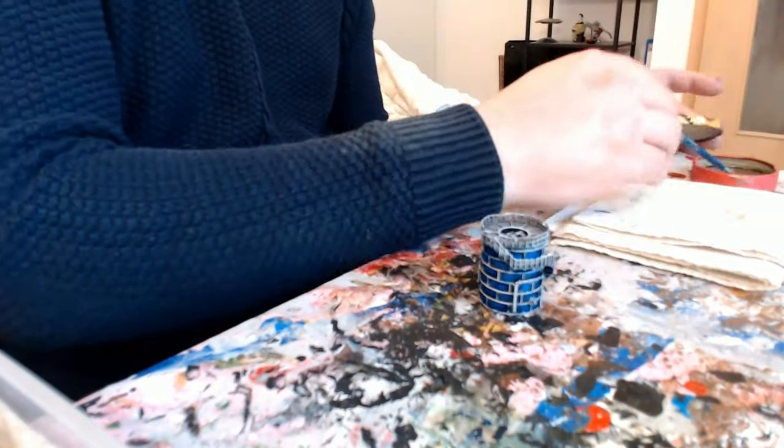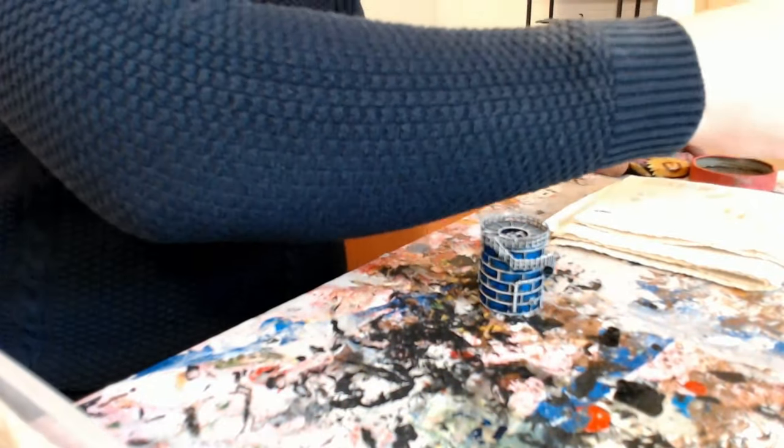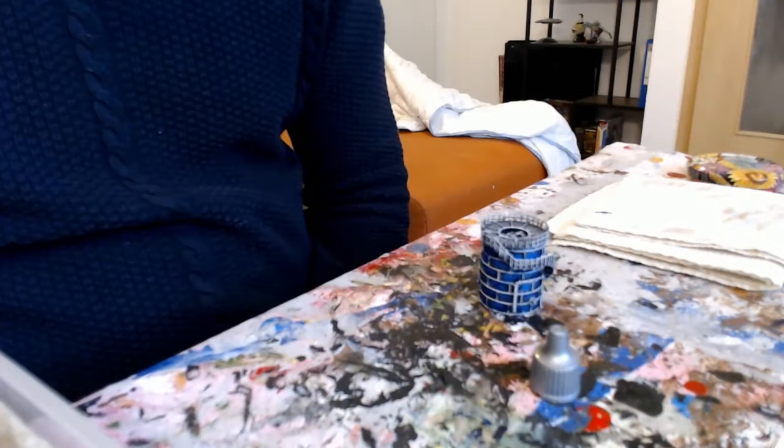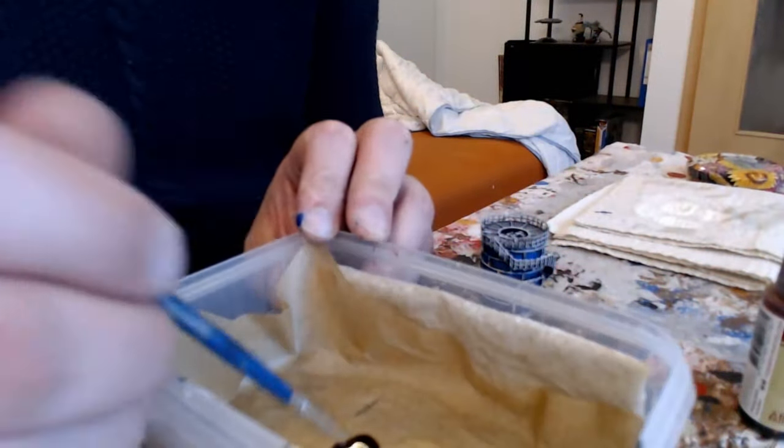And clean off my brush. That's pure alcohol in that little thing that I'm dipping my paintbrush in. Just cleans the brushes really, really well.